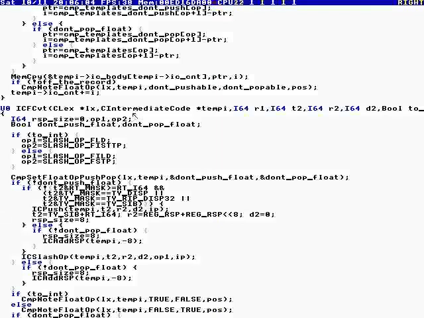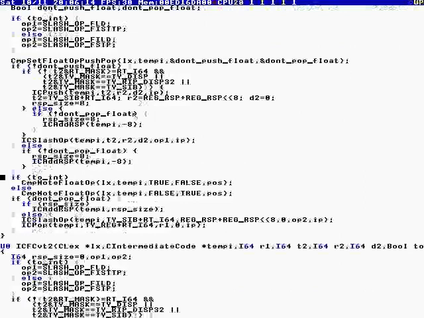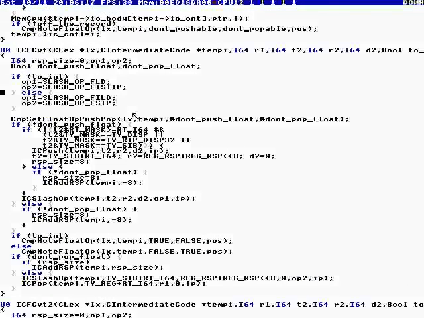So if not, don't push. Okay, so there's not a lot of code. If not, don't push, then you go ahead and push. I think that's if it's integer. How do we tell if it's float to int or int to float? Oh, up here we're either converting to integer or we're converting to float.